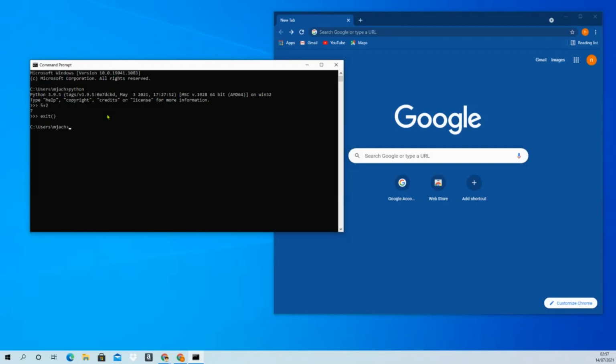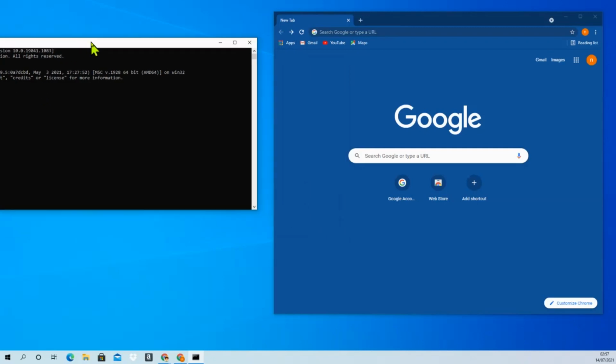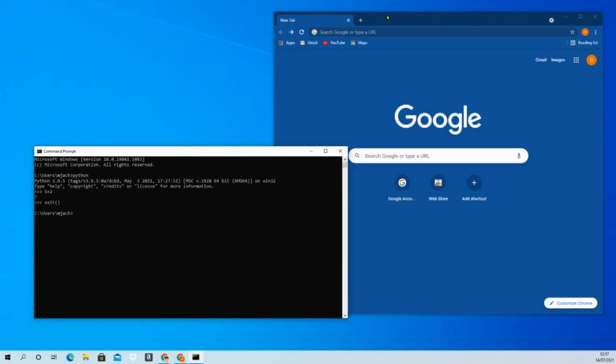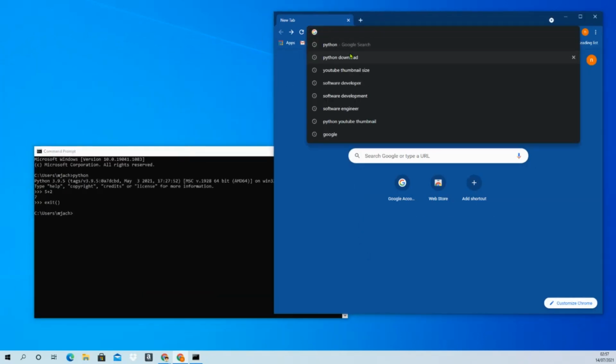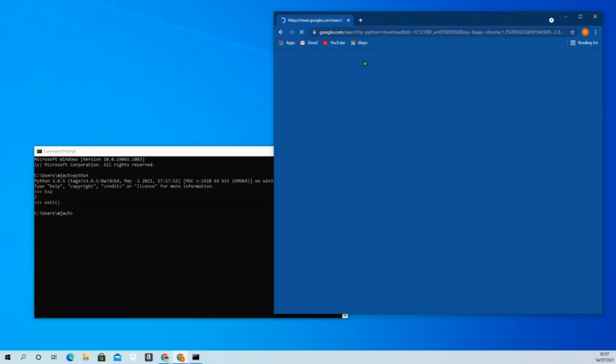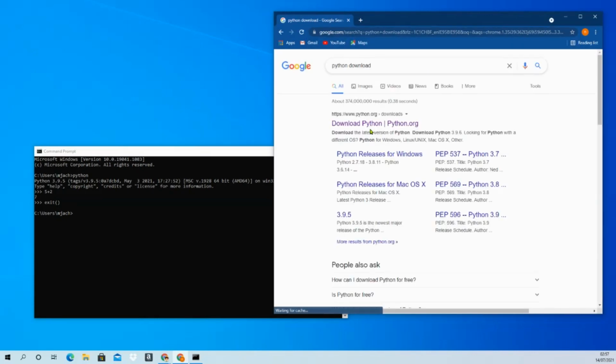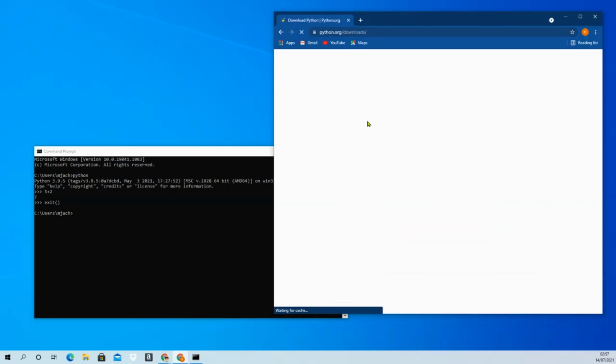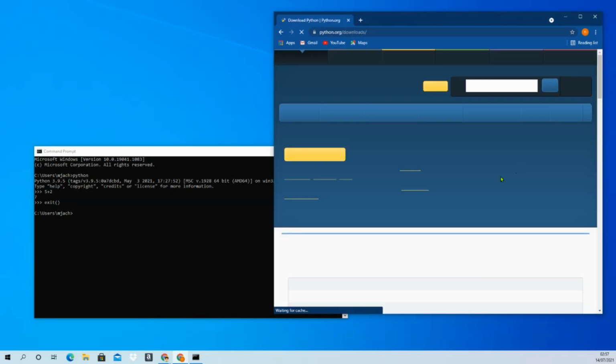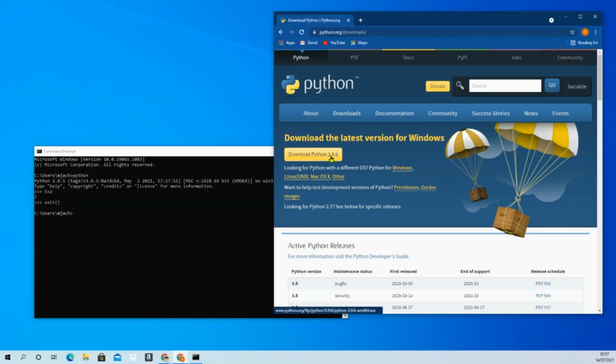So if you find you have no Python installed, just go to Google or any search engine and write Python download. From there, you can go to the first link at the top, and then you can see the current version is Python 3.9.6, but I have 3.9.5. So that will do. And if you are using a Mac or Linux, it depends on what operating system you're using, and you can select from there.